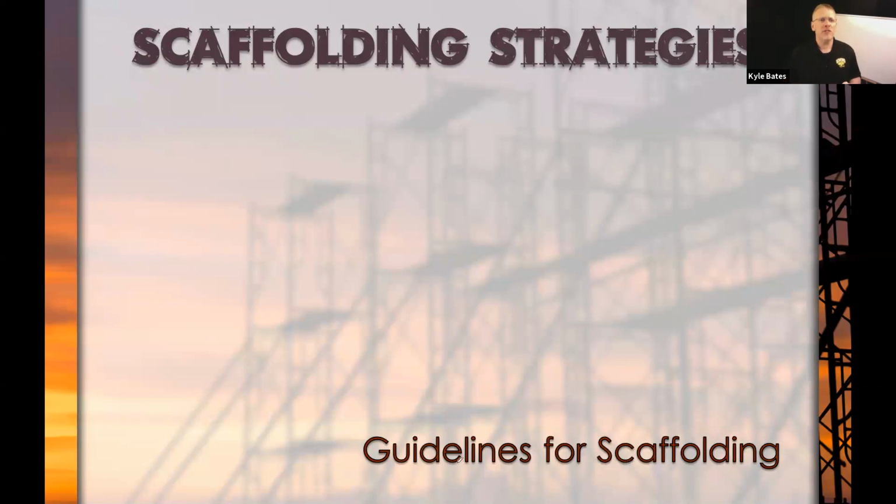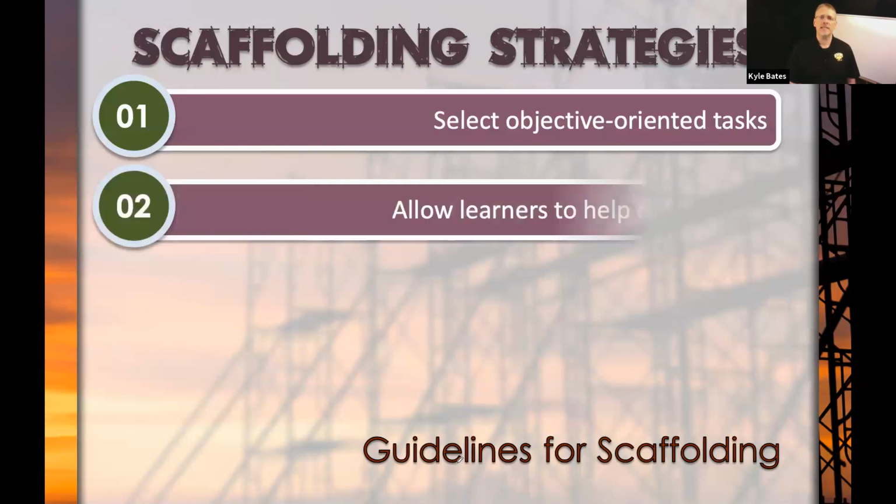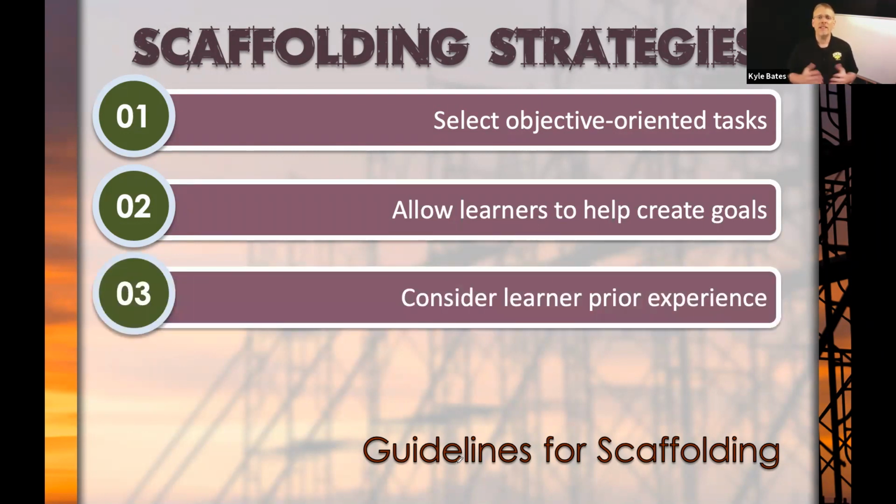So when we start looking at strategies, we want to make sure that there are a lot of guidelines in developing our scaffolding strategies. Select suitable tasks that match the curriculum goals, learning objectives, and students' needs. Allow the students to create their own instructional goals. This helps students become more motivated and committed to the learning process. We want to consider students' backgrounds and prior knowledge to assess their progress, to make sure that we're not in that zone of current development and that we're not beyond the zone of proximal development, that we're hitting the middle in there.